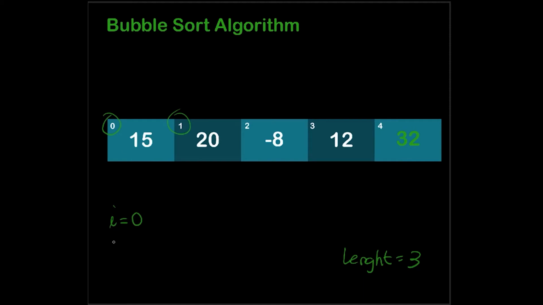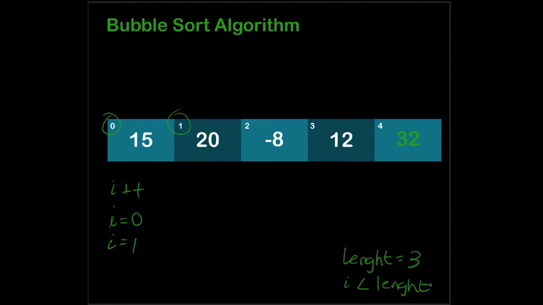All we have to do here is increase the value of I, so let's put I plus plus here, and then we compare I to the length, and we see that I is still smaller than the length. So is I smaller than the length here? And the answer is yes. So we can go to the next comparison. We don't have to do the swapping here.